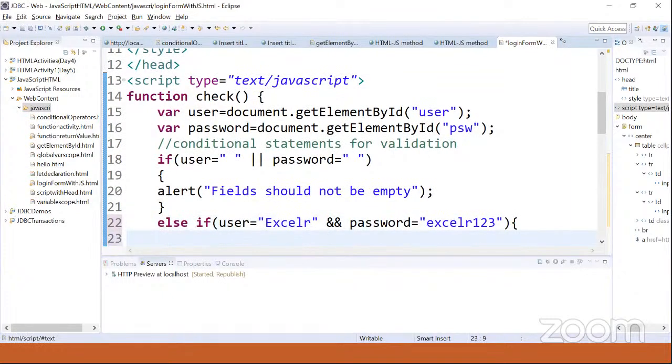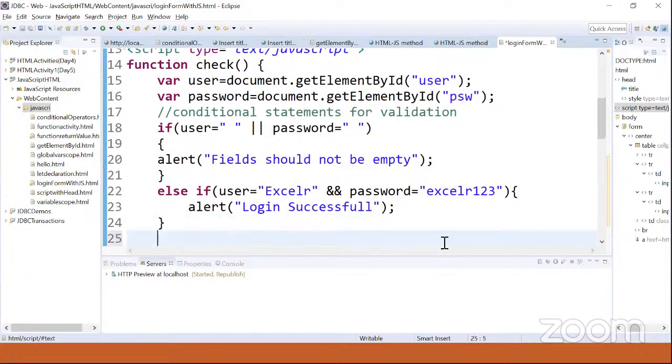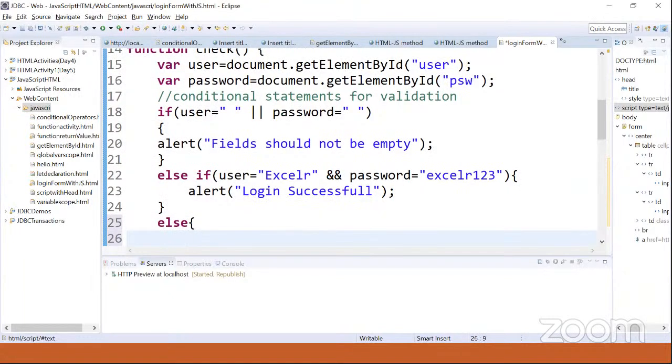And now let's display alert with message, login successful. Again, we have one more condition, else. So we can have an alert. So what is that alert?